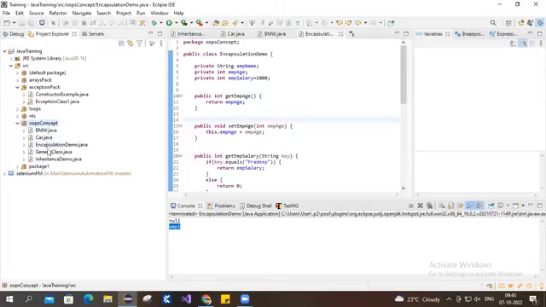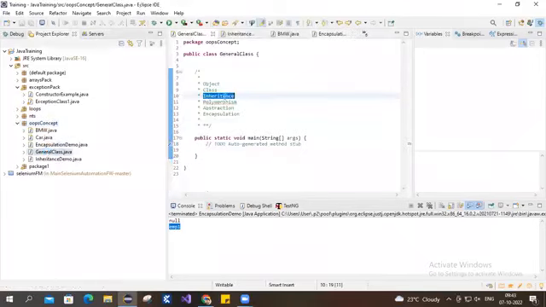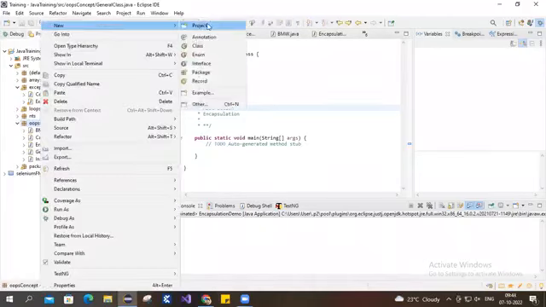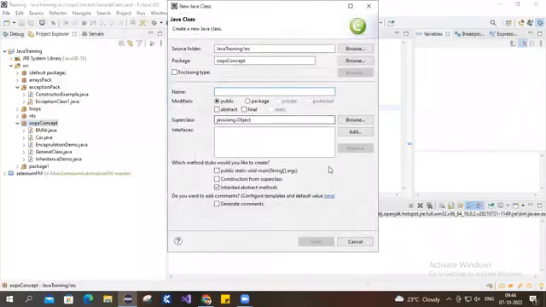So we have gone through inheritance and encapsulation. Now we have another two, which are abstraction and polymorphism. We have time right now, so I would take polymorphism, let's say.